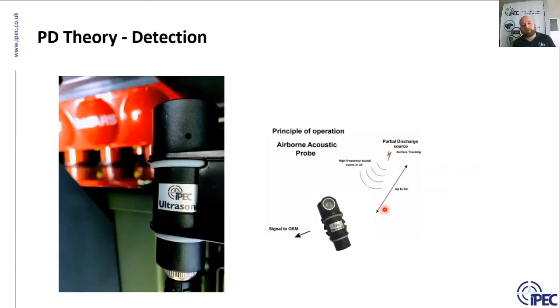Now, modern switchgear tends to be more enclosed, so the locations where we can apply our ultrasonic sensors can be more limited. However, where they can be applied, it's very, very sensitive. What we tend to do now with permanent installations is we'll install the sensors inside the cable termination. So it's quite common for us now to look to take a shutdown, to install the sensor very safely, run a connector outside so that in future you can use portable equipment to test or connect it to a permanent monitoring system as well.